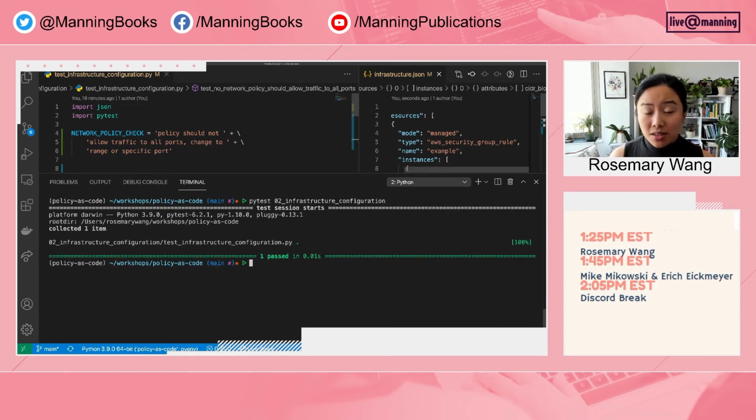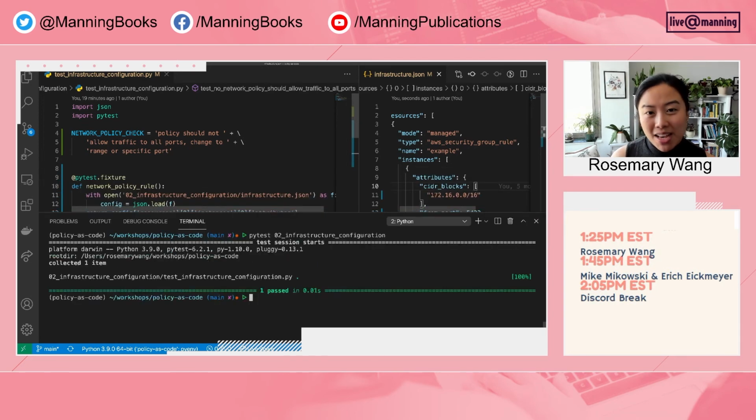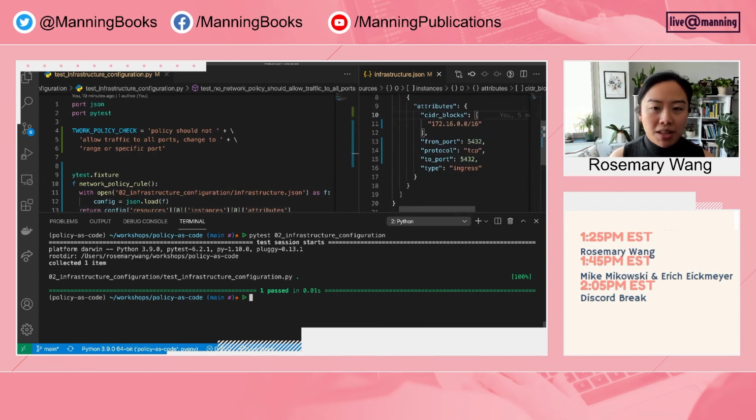I can add this to a continuous delivery pipeline. I can add it to any automation I have that verifies tests or checks for information before going to production. My approvers are able to see that these tests have passed. My security team has some peace of mind because they know that it's secure and this is checking before it goes to production. So this is where the power of policy as code helps communicate these changes, right? I don't necessarily have to go to a huge document and figure out what policies I should have in my infrastructure and how. Instead, I'm able to use the policies expressed as code, run them against my configuration, and ensure that it's compliant from the very start.